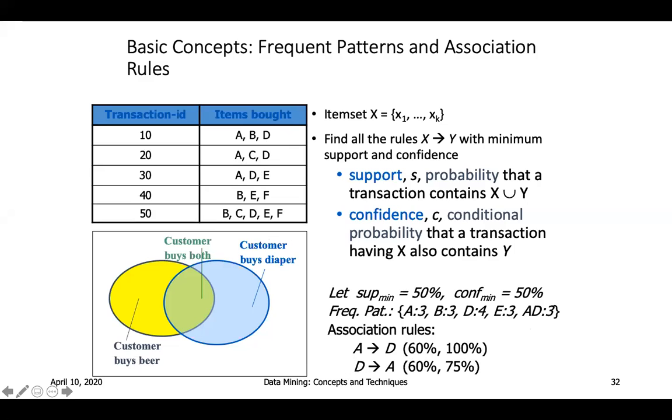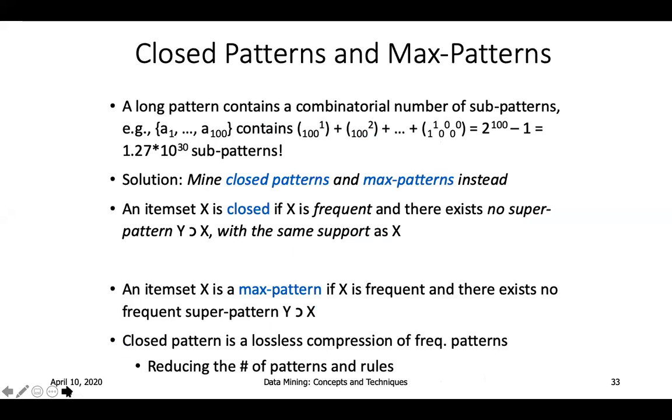Vice versa. If D is there, how many times has D occurred? D has occurred almost 75%, 4 transactions out of 5. But what is the frequency if D is purchased and A is also purchased? So total, it is again 60%. Understood now? Okay. Shall I go for the next part? Okay.